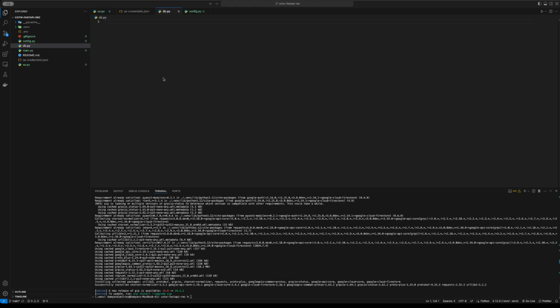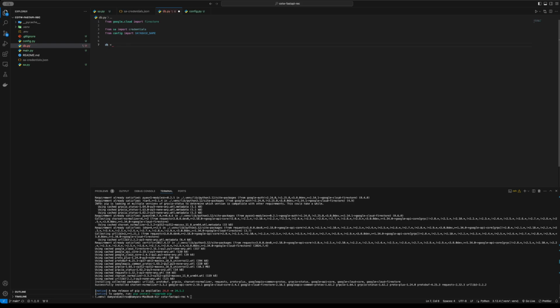Here from google.cloud I will import firestore, from the service account module import credentials, and from config I will load the database name.